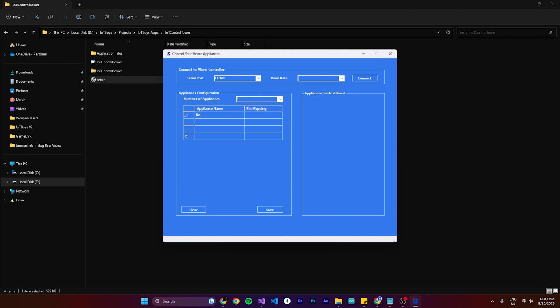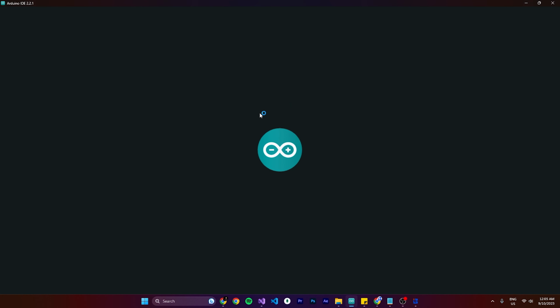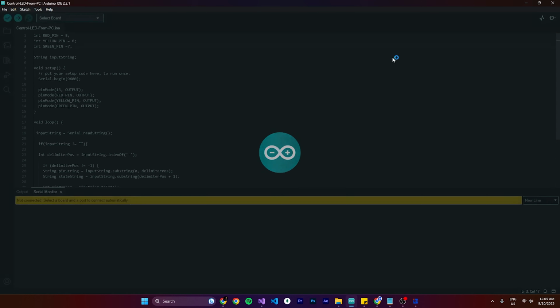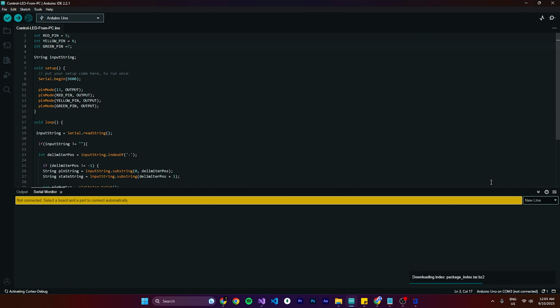Let's say red LED, I'm mapping to 5, then green LED mapping to 6. So basically this is the pin mapping, meaning the pin which we have written in the code. Let me show that code also, then it will be more clear. I will explain this code also after this. So let me just hide this.